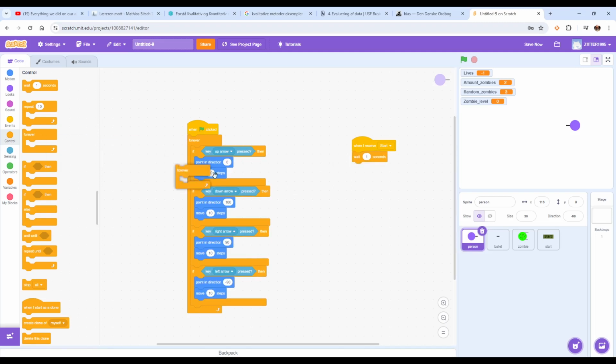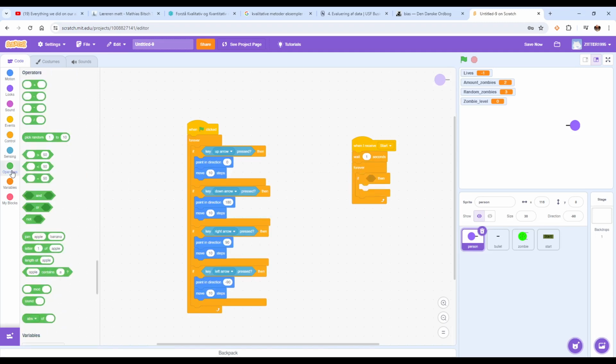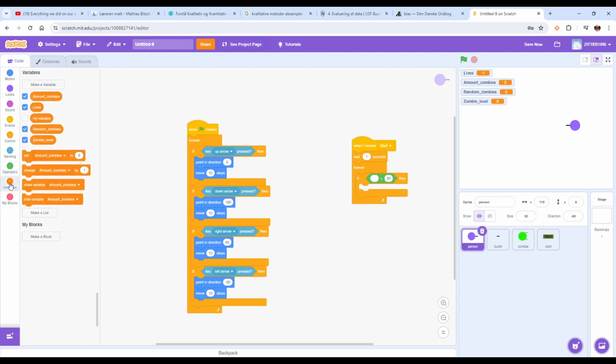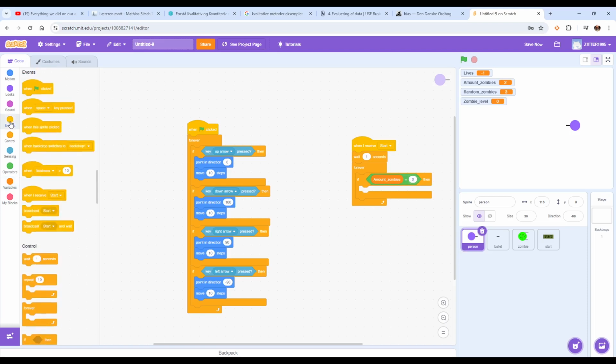And then we're gonna do the forever loop, and in the forever loop we're gonna have an if statement. So in the if statement we want an operator, the equals sign here, and then we're gonna take our variable amount of zombies and say if amount of zombies equals 0, we're gonna broadcast.